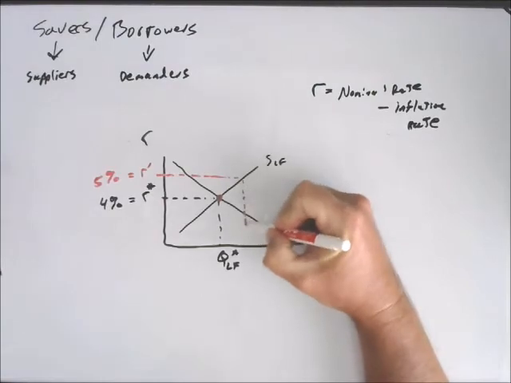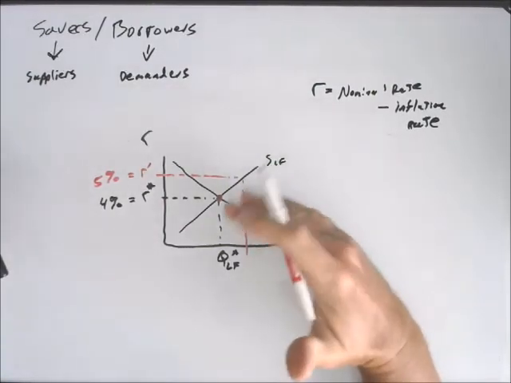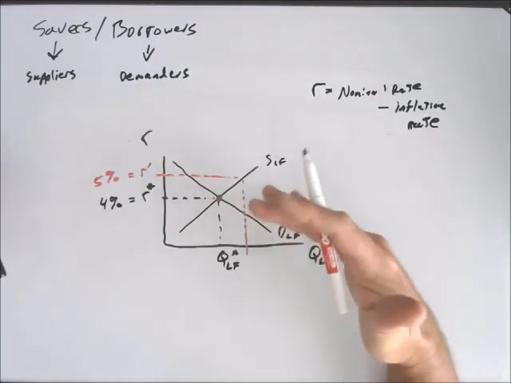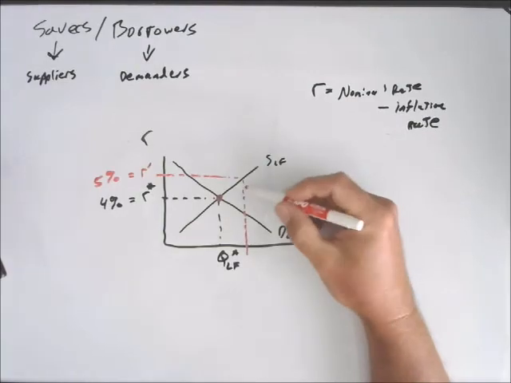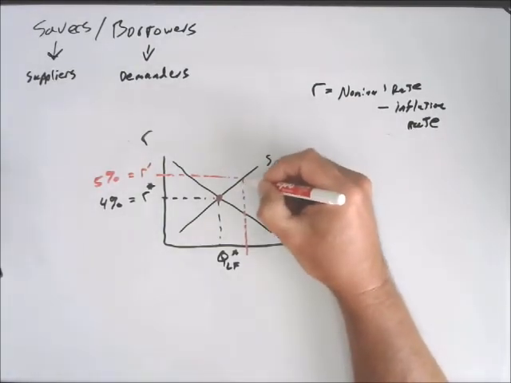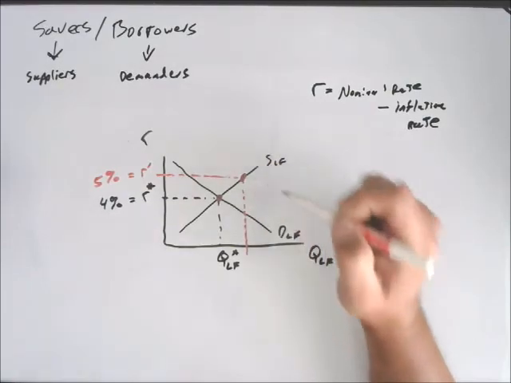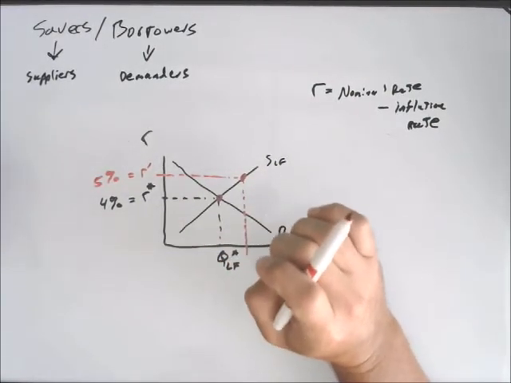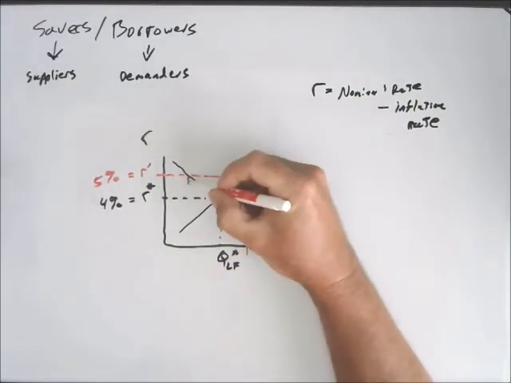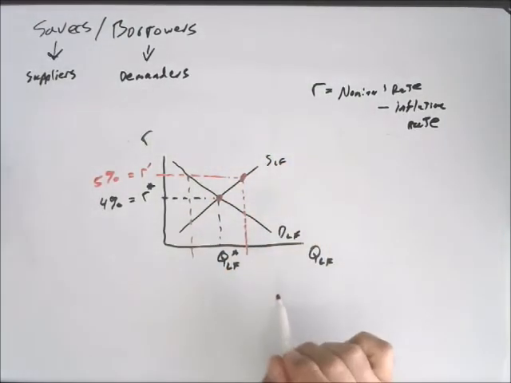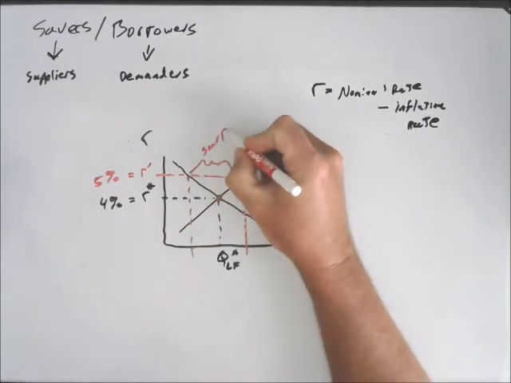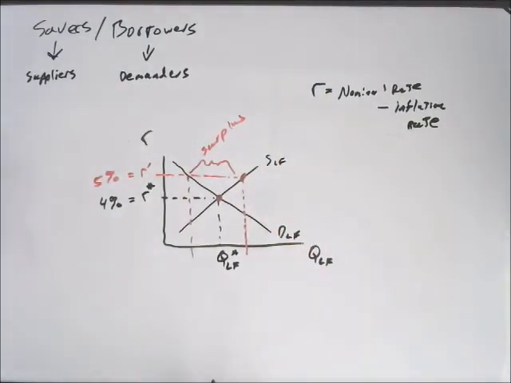people want to save more out of their paycheck, so savers save a higher quantity of money out of each paycheck, meaning that quantity supplied of loanable funds in the aggregate is quite large. However, at this high of a price to borrow, which is the real interest rate, the quantity demanded of loanable funds is relatively low, meaning that we have a surplus of loanable funds or excess supply of loanable funds.